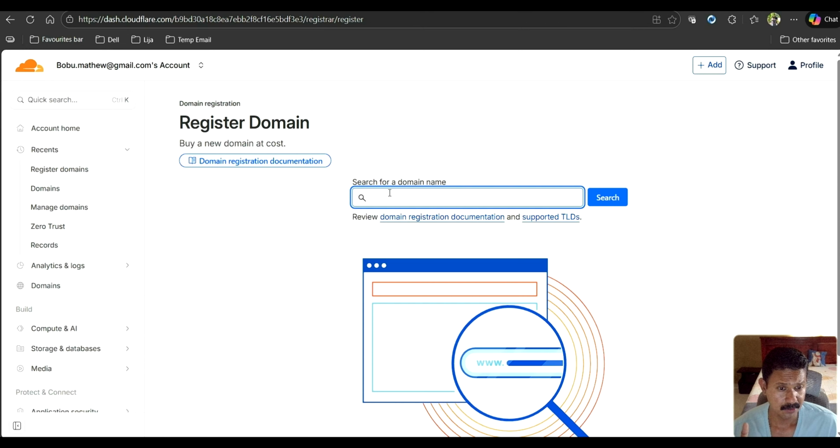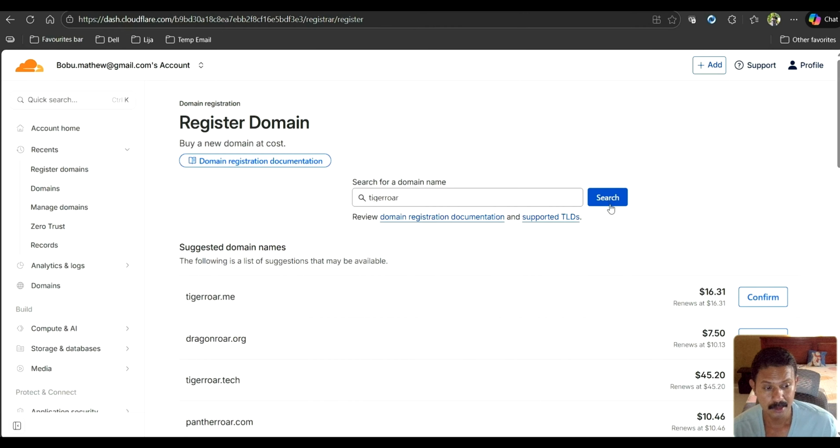and you search for a domain name that you want. Let us search for something which will not be very common, I hope. And let us just search for it. Give it any name you like. Now remember, the more common the name, the more popular it will be, the more expensive. It's directly related to how popular the domain name you want is.